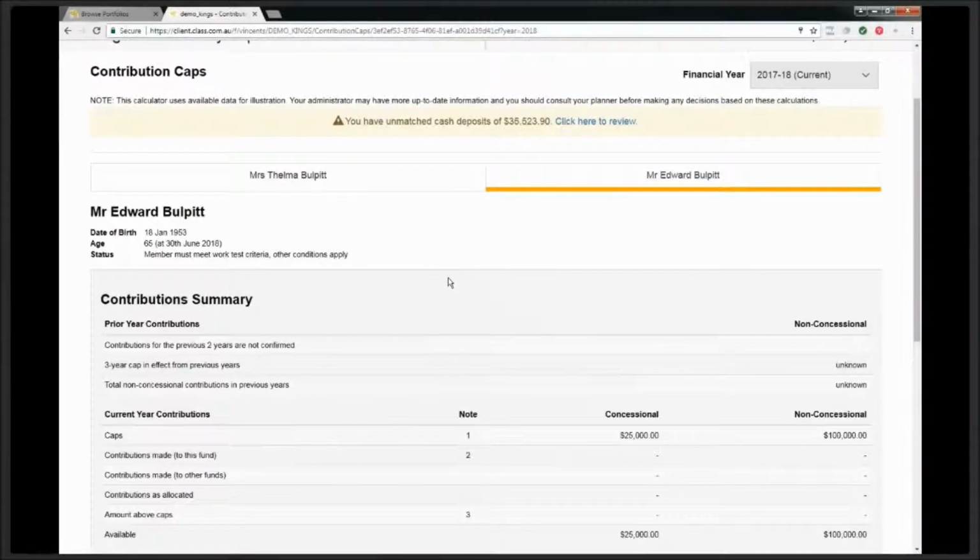I love this platform too because my clients that use it will ring me up and go, Carol, you've got my date of birth wrong. Or I've got something wrong with my details. And I really love that if I have input something wrong from the get-go, you're able to access this and tell me straight away. So I'm actually really happy to receive that rather than printing out all of your year-end things, sending them away and have you go, oh, Carol, you spelled my name wrong. All of those little things. We are fallible. We do make small errors like that, but if you see it online, get us to fix it up straight away.